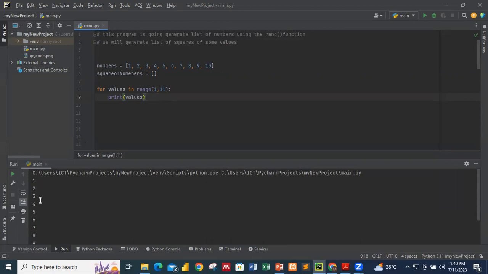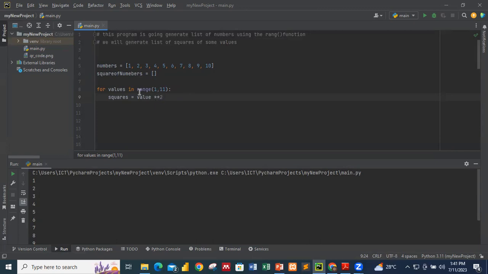So we are going to find the square of each value over here. 2 square will be what? 3 square will be what? 4 square, 5 square, that's what we are going to do. So we are saying squares is equal to value and 2. In Python, if you want to raise a number to a power, let's say 2 raised to the power 2, it is represented with a double asterisk, then the number.